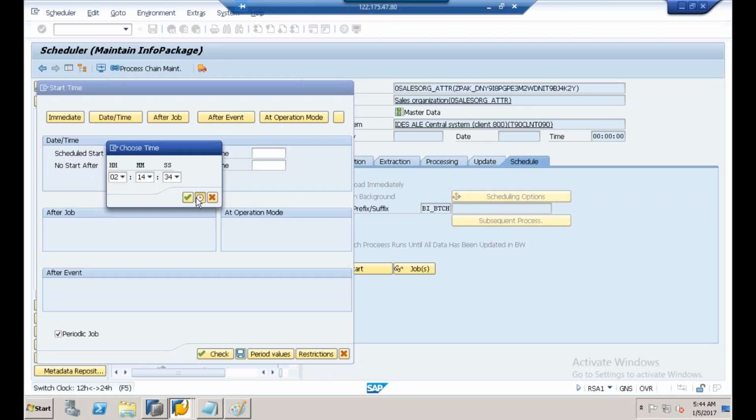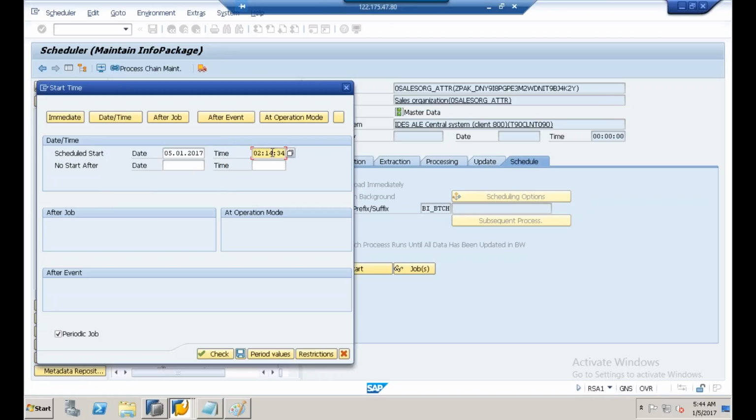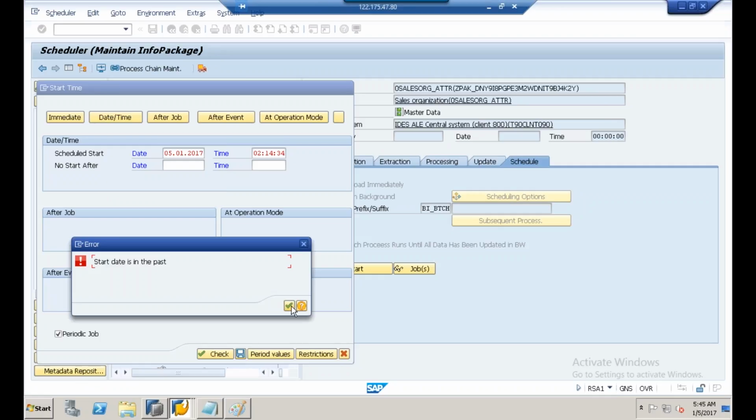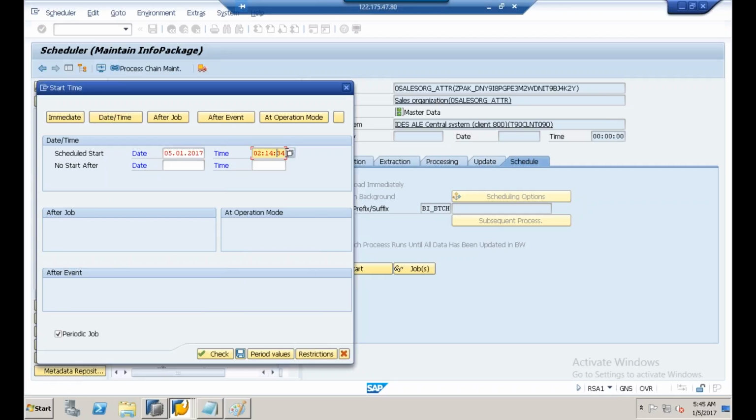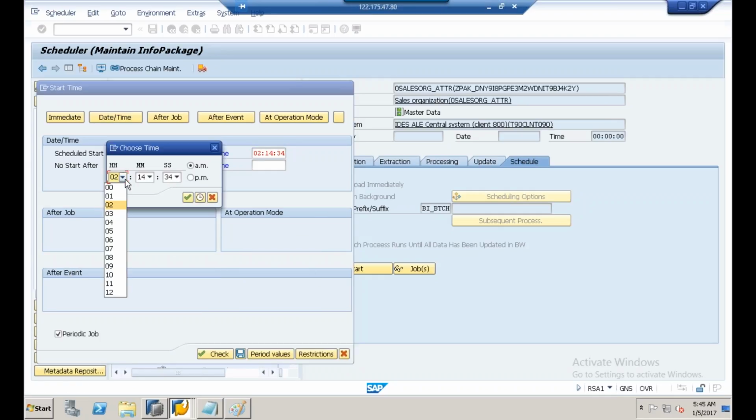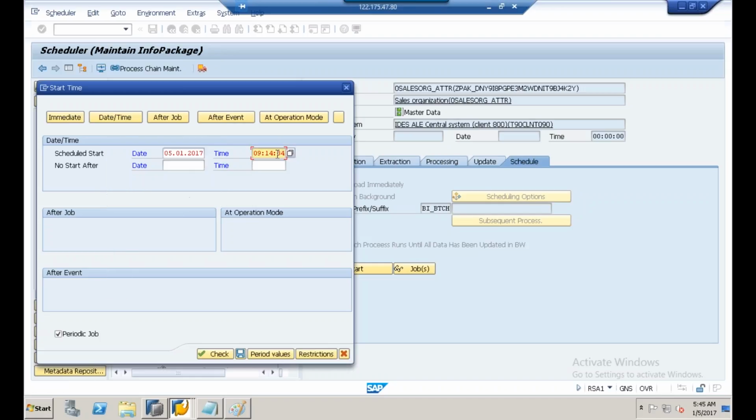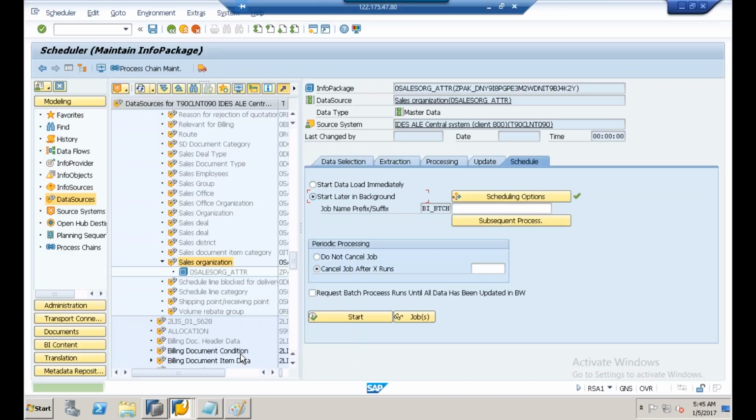So once you give the schedule, you can save this. So you can give it a start later in the background.